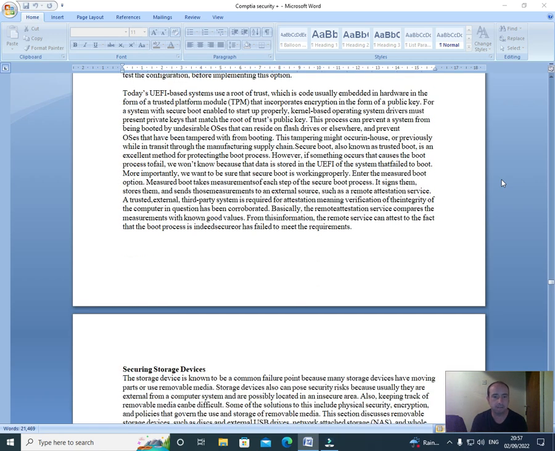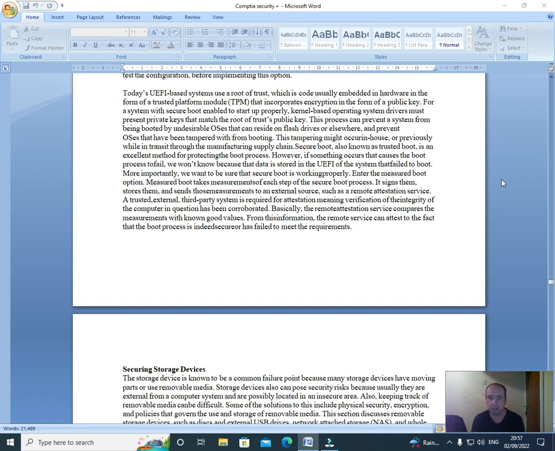Today's UEFI based systems use a root of trust, which is code usually embedded in hardware in the form of a trusted platform module (TPM) that incorporates encryption in the form of a public key for a system with secure boot enabled to start up properly.